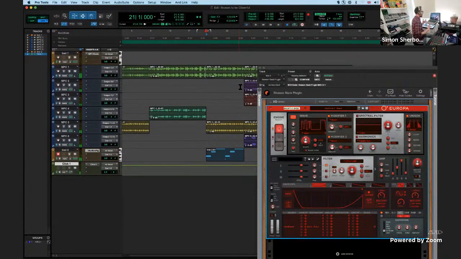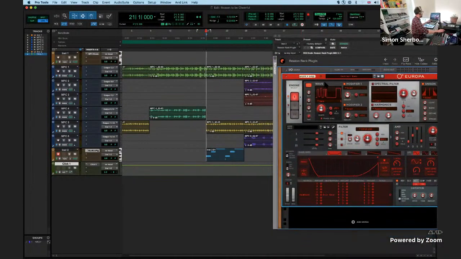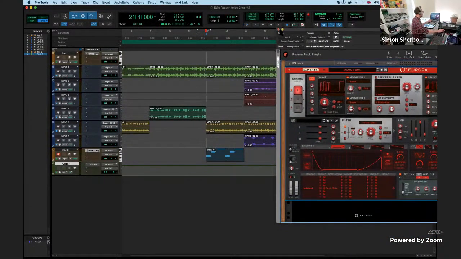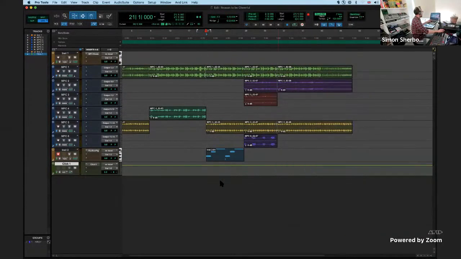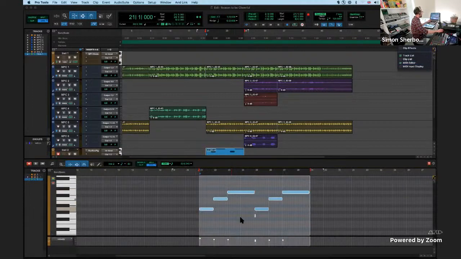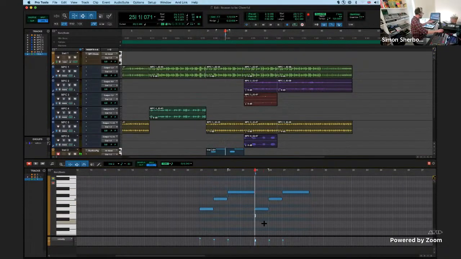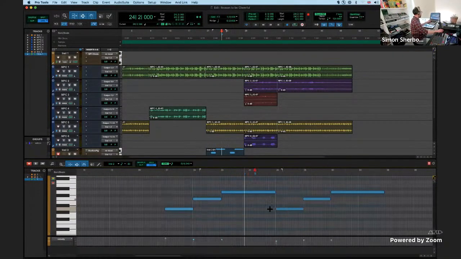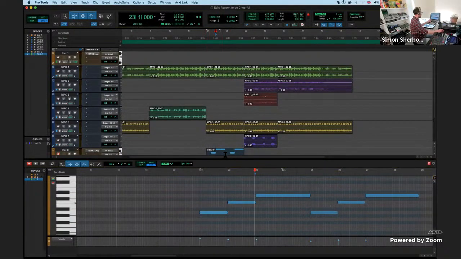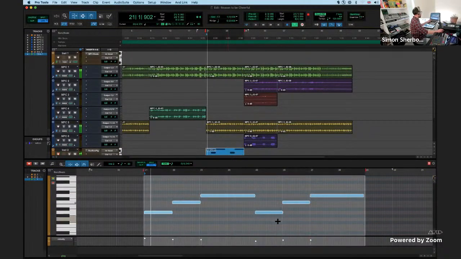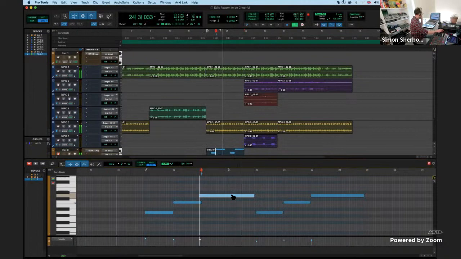Okay, so yeah, a bit of struggling with the latency here, but not too bad. I'm hearing it through Zoom. So I can quickly tidy that up. Let's have a quick look at that in the MIDI. I did an extra bum note there, which I can fix. Everything else looks pretty much in time. It's probably fine. Try that.